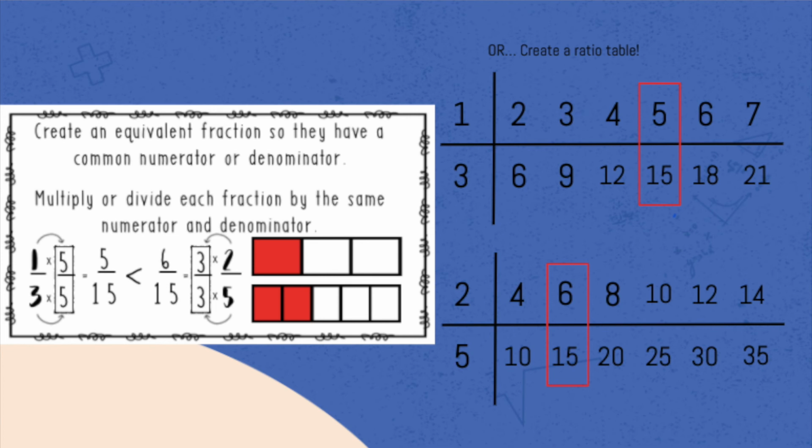You would set up your fraction 1/3 and 2/5, and then you would skip count by those numbers until you found an equivalent numerator or denominator. In this case, an equivalent denominator showed up first, which is 15. You can box those and you can see that you have 6/15 and 5/15 just by skip counting.